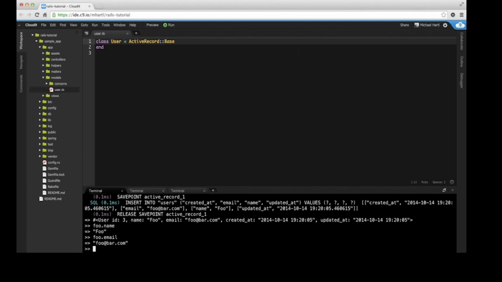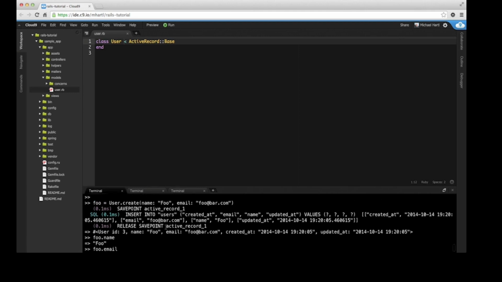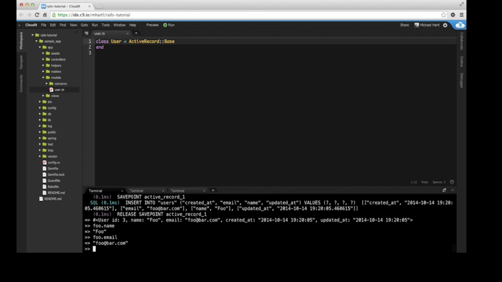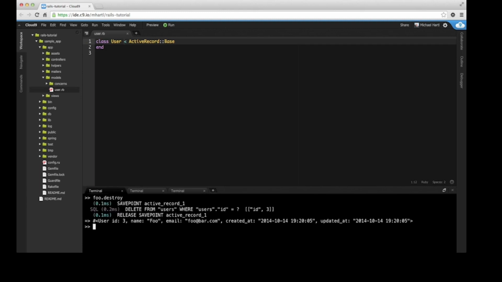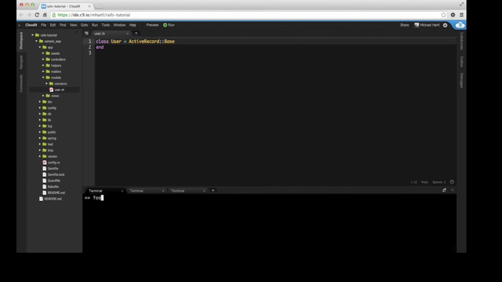And if we want to, we can also destroy this record in the database. So this is the complement to create. We're going to do foo.destroy. Now, if you look at the foo variable, it still exists just the way it was before, because this is the variable in memory. So to confirm that foo was actually deleted from the database, we need to learn how to actually find user objects in the database, and in this case, verify that foo doesn't exist.